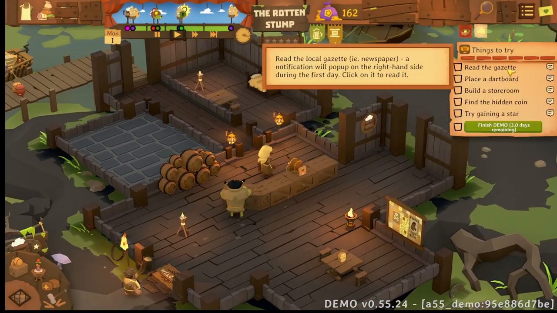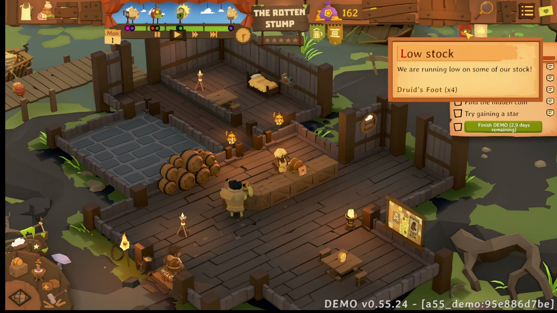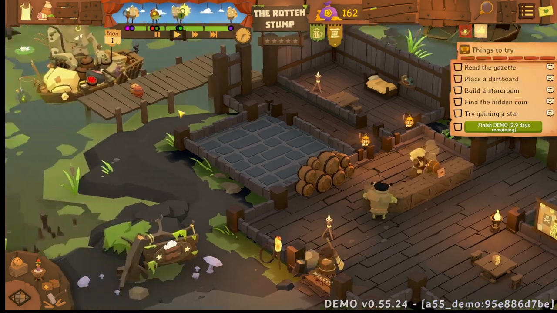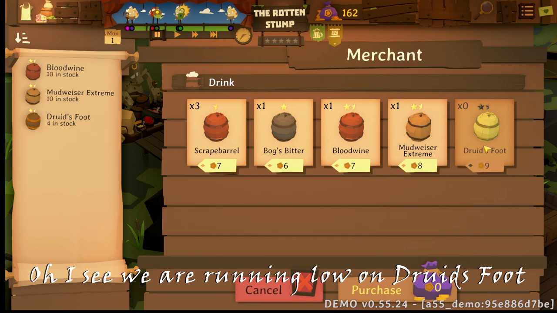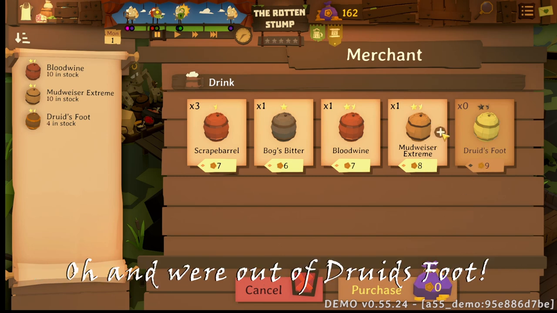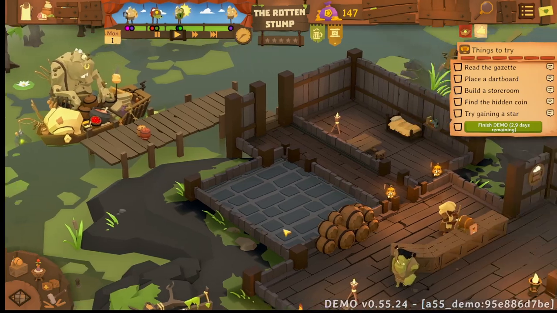Read the Gazette. Where do I read the Gazette? Newspaper. A notification will pop up on the right-hand side during the first day. Click it to read. Marketing events. Low stock. Okay. Oh, I see. We're running low on Druid's Foot. We're out of Druid's Foot. Let's grab a couple more of these, just to be safe.